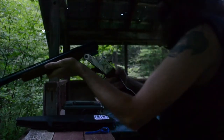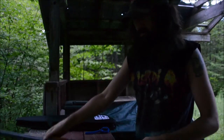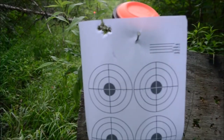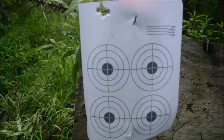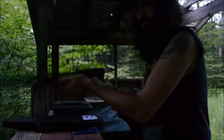Oh man, this thing is so much fun. All right, we're gonna go check our target, and then we might switch to 357. Well, we weren't really on target, but the grouping was there really nice. So I just need to go aim down lower than I was aiming, that's all. As long as the grouping is good. So that was the 9mm, I think.